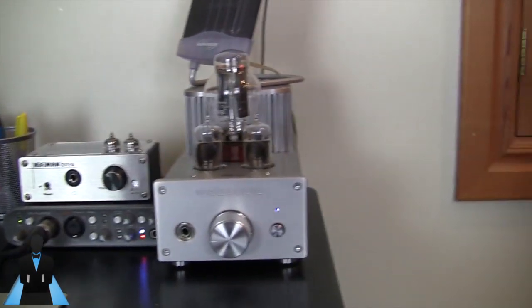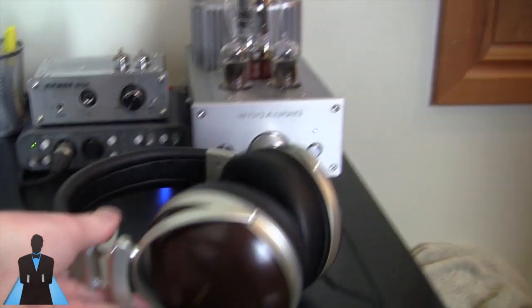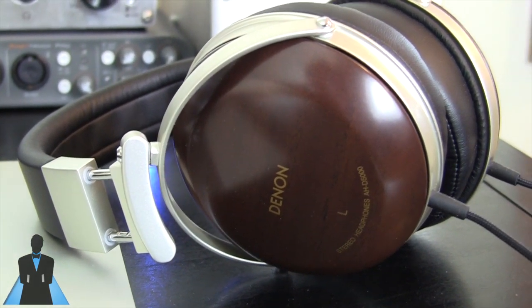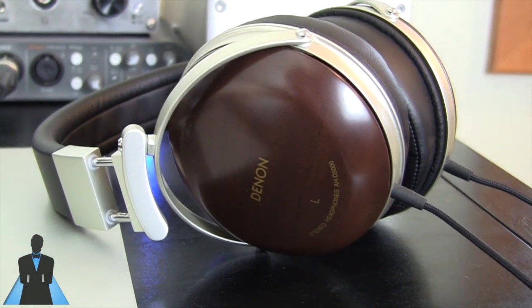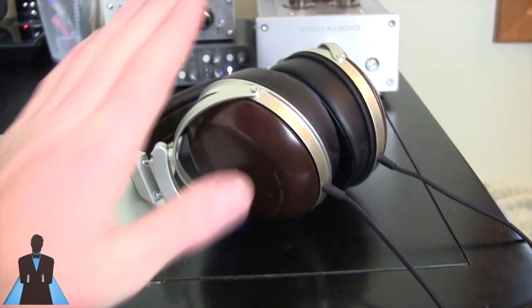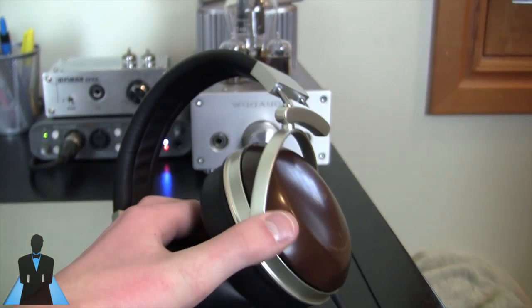Now I also have two headphones that I am using pretty much consistently. This pair I got today and I'm super excited. It is the Denon AD5, and the reason I got these is because, did I say AD5? AH-D5000. They're commonly referred to as the D5000, but the reason these are amazing is because they are closed, unlike a lot of audiophile style headphones in this price range.